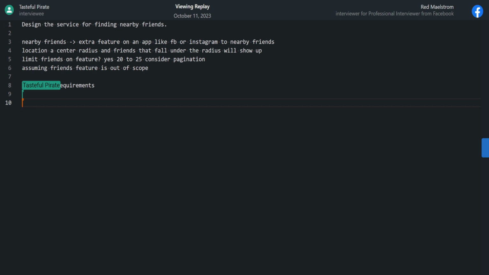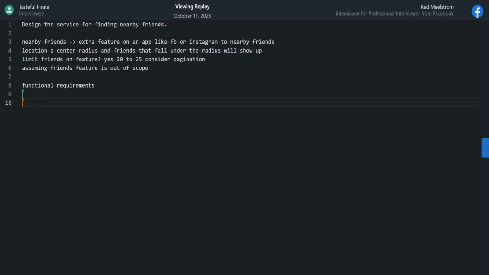Is it a button in the cell phone? Will I open the app? Is it going to be a widget? How would I, as a user, interact with the feature? Is it a button on the app? Is it a tab?